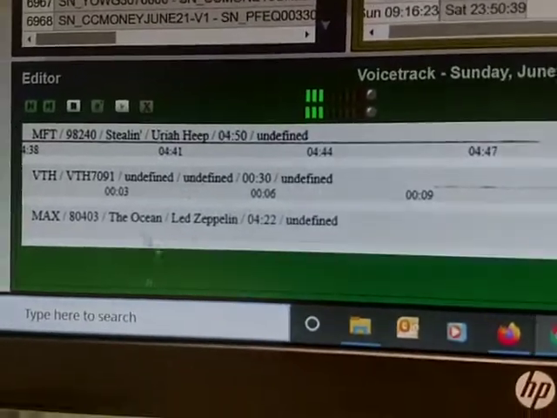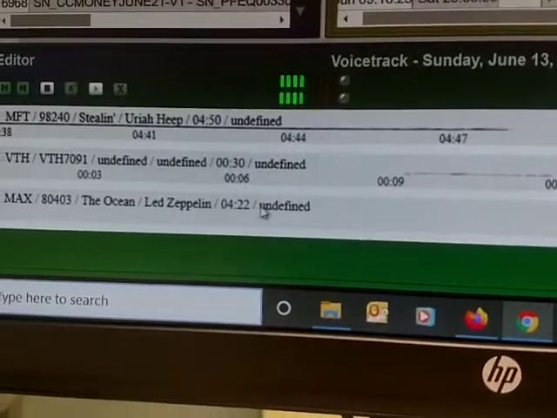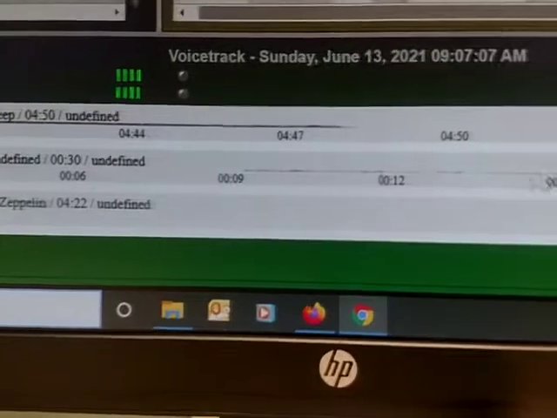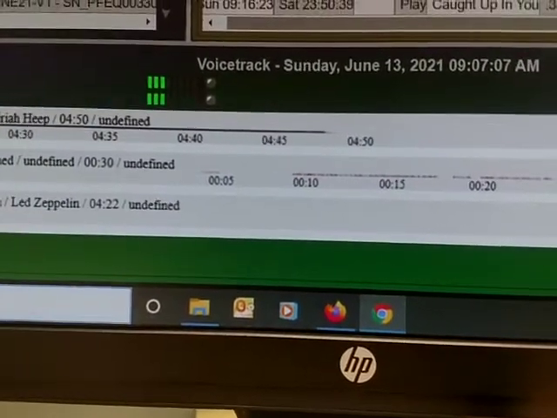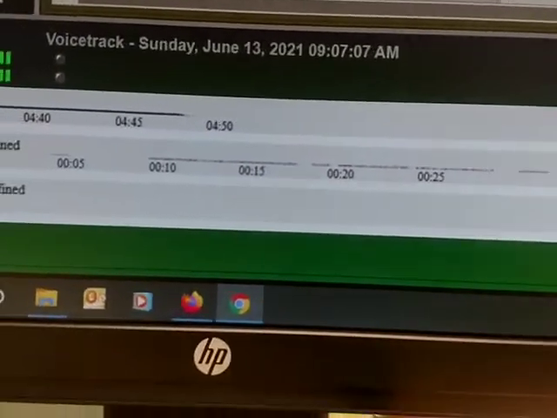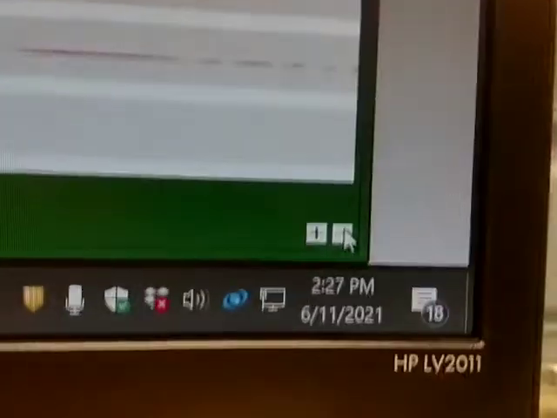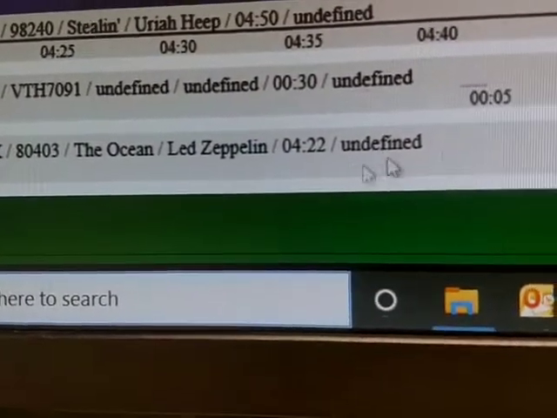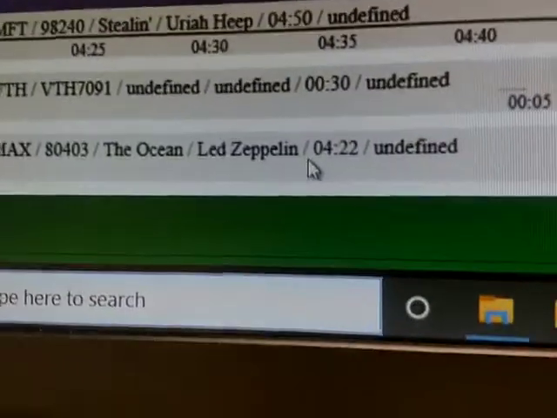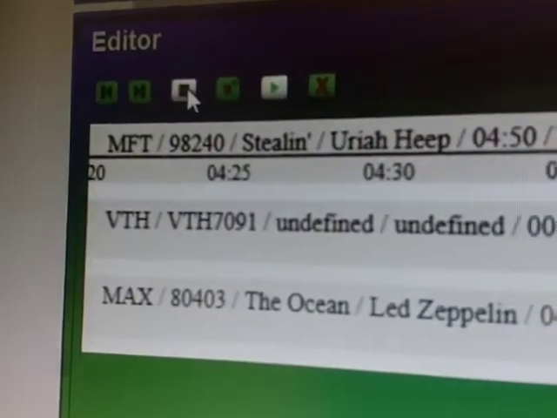And now I'm hearing the next song right here that's playing. This doesn't resize by much. I think the biggest view you get is 30 seconds to the end. I can keep hitting minus, but I will never be able to see the song that I'm hearing playing right now. I'm going to hit stop.